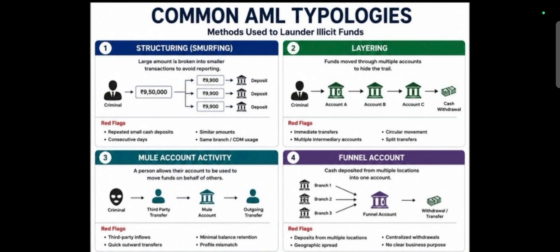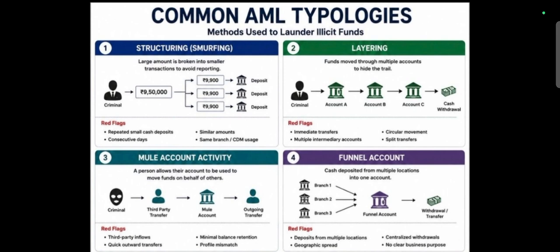Let's see about the funnel account. So funnel account is like cash deposited from multiple locations into one account, and once that money is converted into legal money, after that the individual withdraws that money. So what are the red flags in funnel accounts? Deposits from multiple locations and centralized withdrawals, geographic spreads, no clear business purpose.